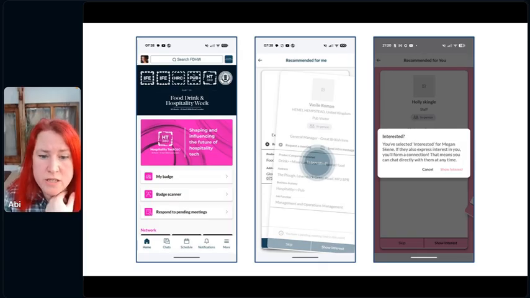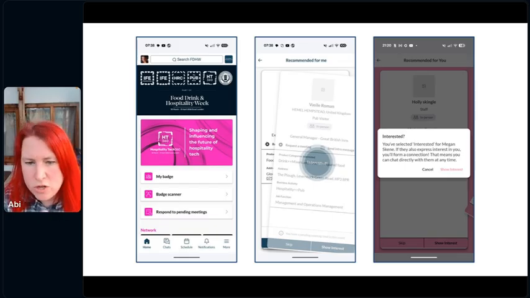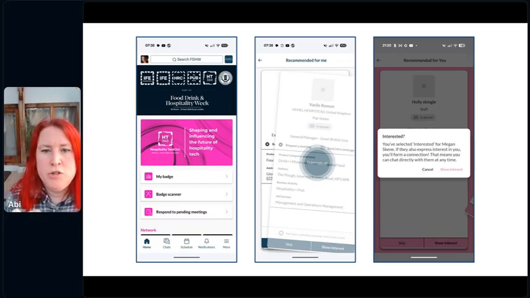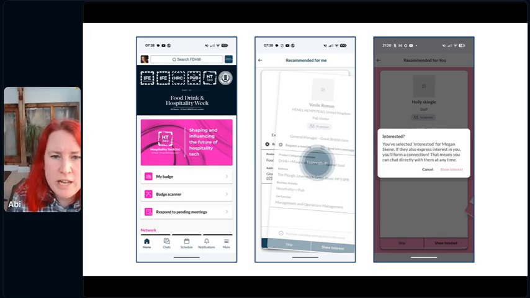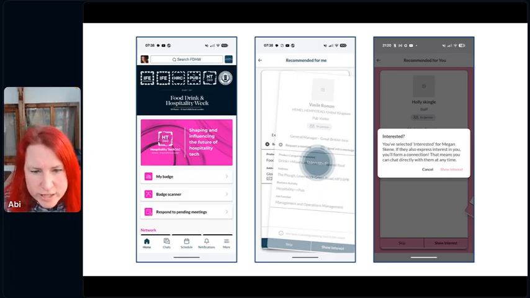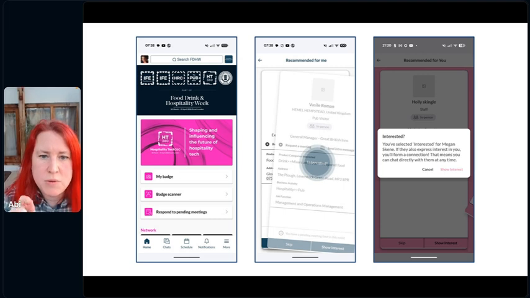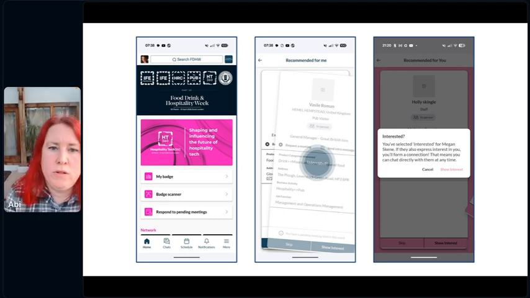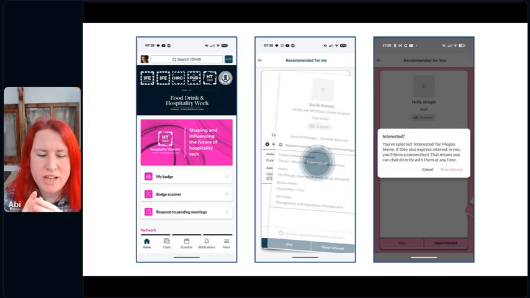This is how the recommendations work on your phone. It's very much like if you've ever used a dating app. You swipe right for interested, you swipe left for skip, as long as you go from the top of that card. So it allows you to take action really quickly, or down the bottom there you can see show interest or skip. You can click on the person's name and open it up.